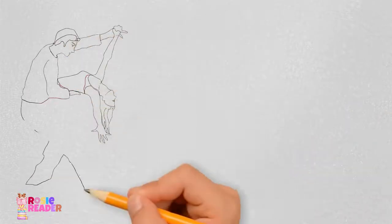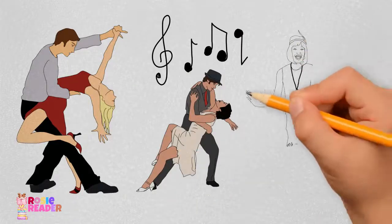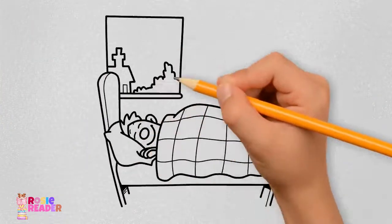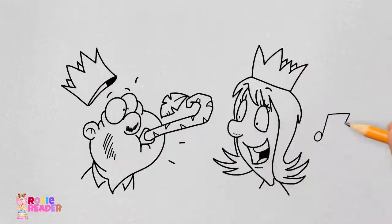A fiesta is a party, usually with music and people and food and dancing. But don't confuse it with siesta. A siesta is a nap. Fiesta with an F is a party and it's a lot of fun.